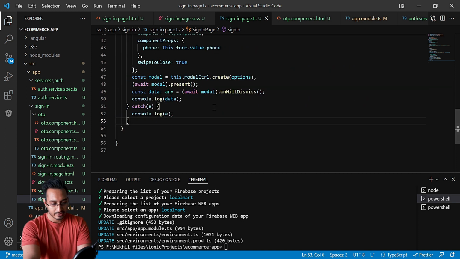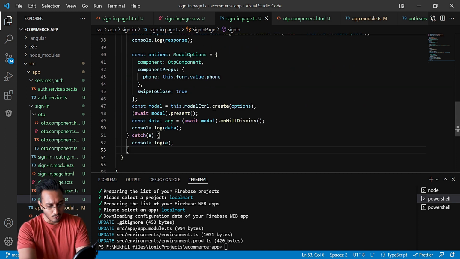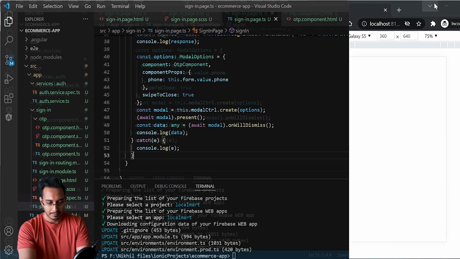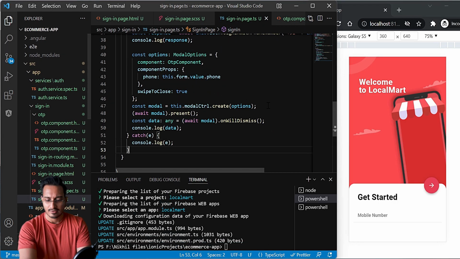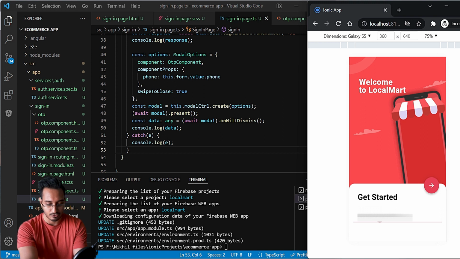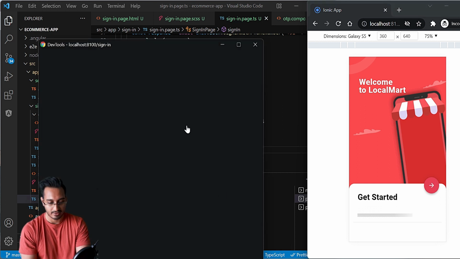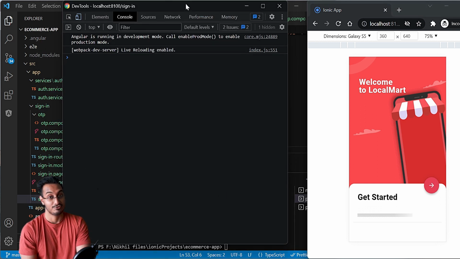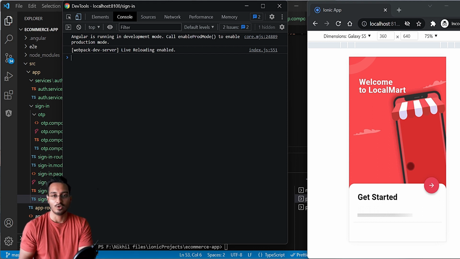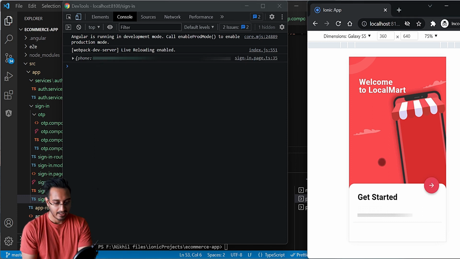All right, so all the things are set up. We are good to check that out. And if you want to implement it in your OTP, we will check that out once we implement this. So let me just pass a number out here. I have passed my number, and I'll just hit this button. You will be able to see it out here. I'm just hiding the number because I cannot share it. And even if you look at that, you won't be able to call it because this is not the number which I use. So I'll just hit this button, and you can see the phone number is showing up.